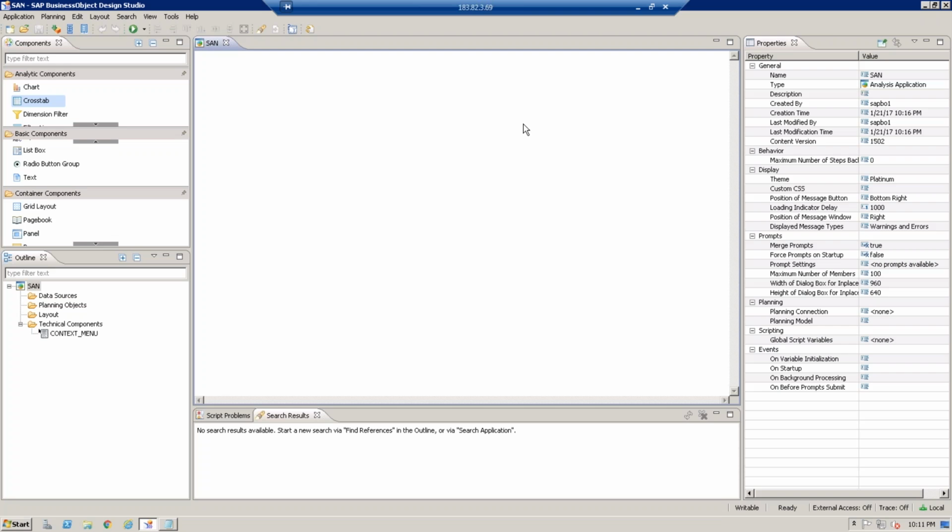So just let me start about the tool. In today's session, I will not discuss much about the technicality of components and all these things.